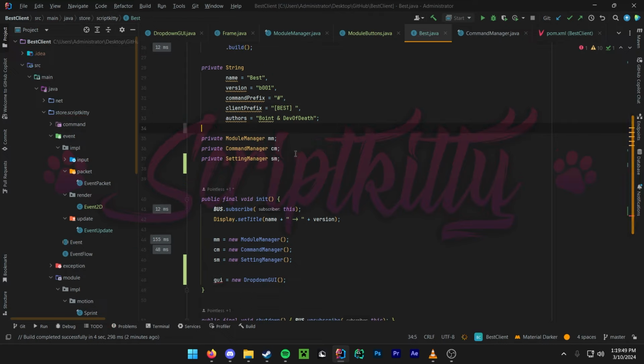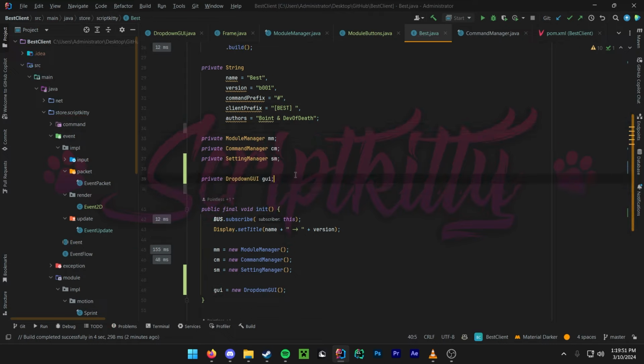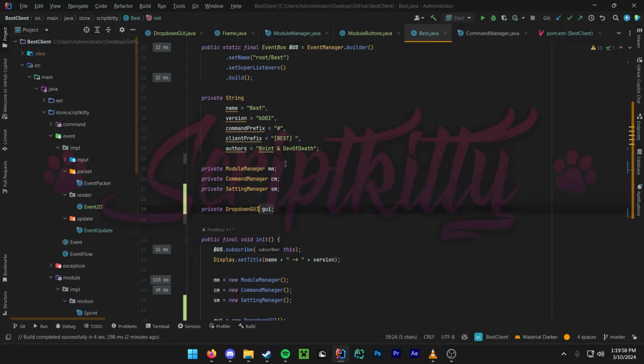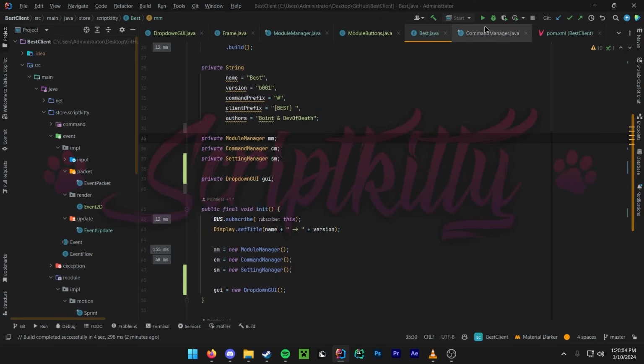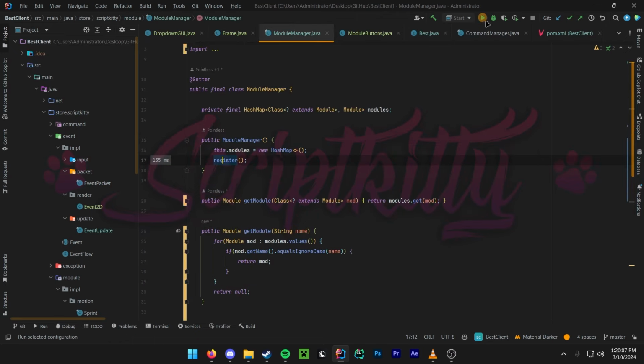And so we're just going to move this, move that down there. Now, I don't think you actually have to move this since you're initializing it down here after, but I just do it because, you know, convention. So we have module manager and everything just follows the order. So we have that. But now we have a GUI that works.